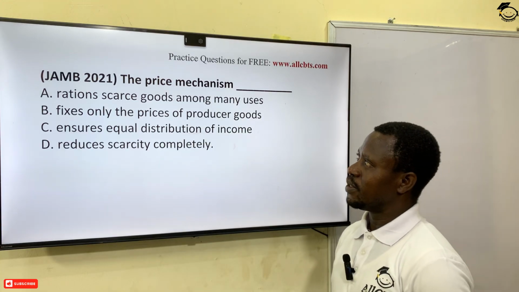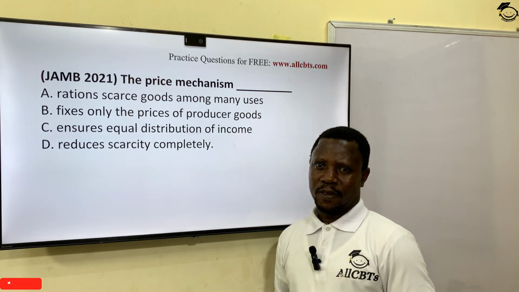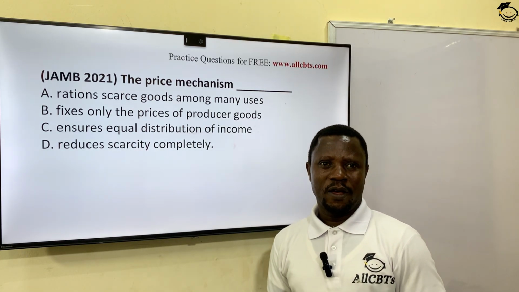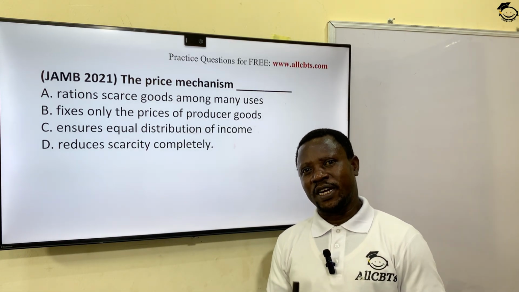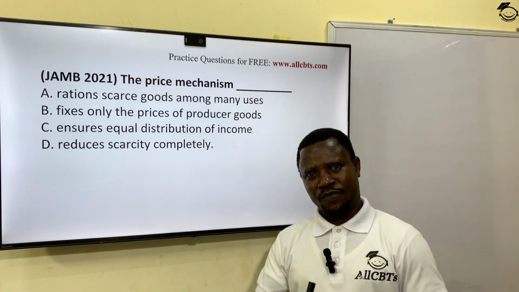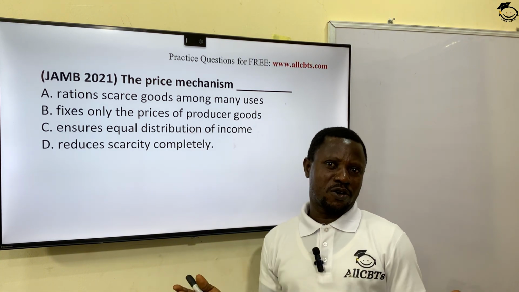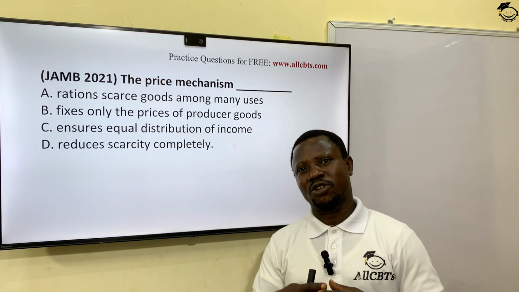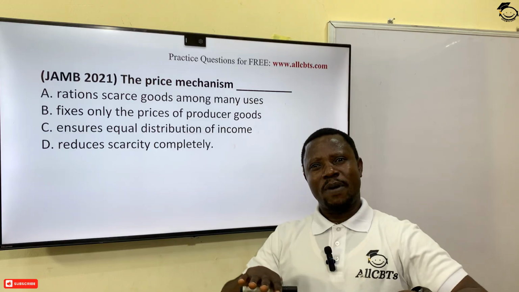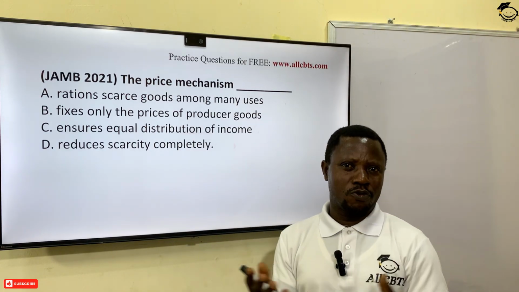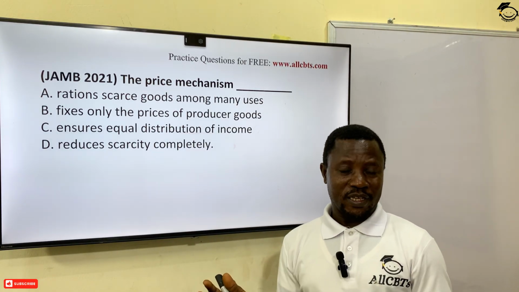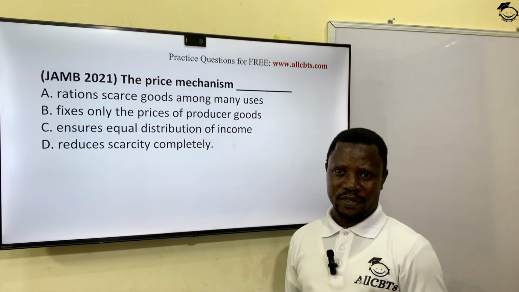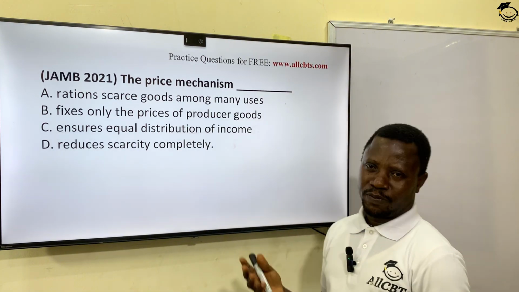The next question: the price mechanism. Another name for it is price system. This is operational particularly under a laissez-faire economy, that's free market economy, which everybody calls what? Capitalist economy. In this case, it's talking about the determination of prices of goods and services by the interactions of the invisible hands. What are the invisible hands? The invisible hands are the market forces of demand and supply. So that's what price mechanism is all about.